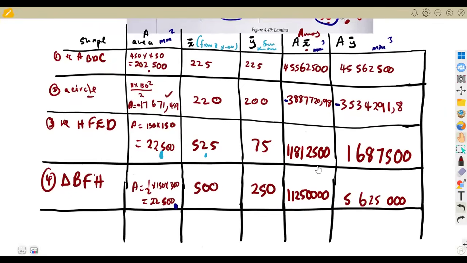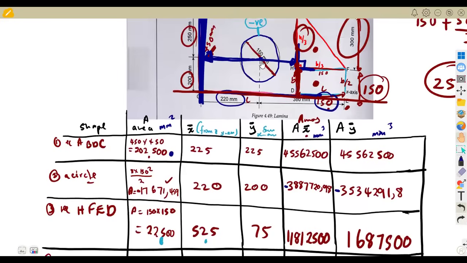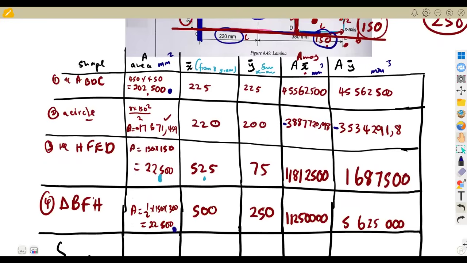things easier, and even your work is smart, because here you're just adding everything we have. So we are now combining everything. These are the sum. The sum for the area, the sum for the area moments are the ones that are important. So in terms of the areas, this is going to be this one. Then when you are adding, remember for a circle, it's a minus. Why? It's inside of a certain shape. So this one, you have to subtract it. We have to subtract when you are given that type of question when it is inside of a shape. All right.